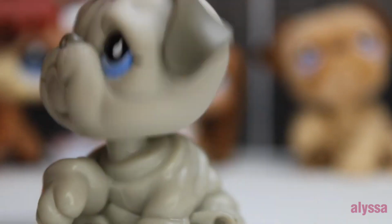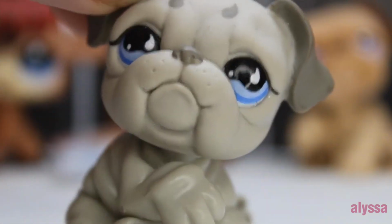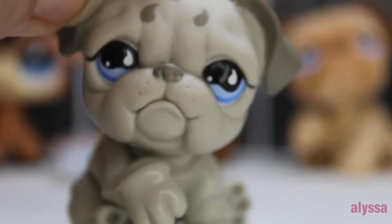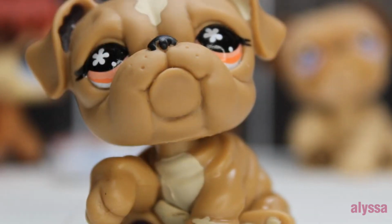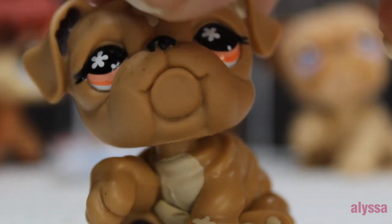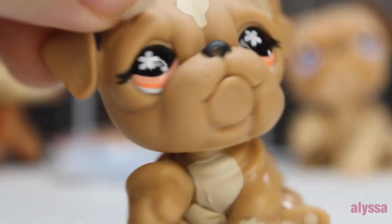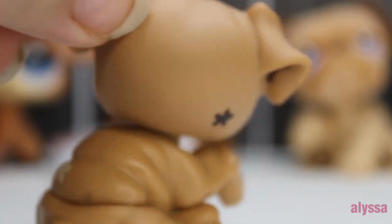She is so pretty, or he, whichever one. Such a gorgeous LPS, and I love it so much. The design is so simple, but it works. Next up, we have this bulldog. This bulldog is so pretty, and I love it so much. The design is so unique, and I've never seen an LPS with these colored eyes before, and I love it so much.